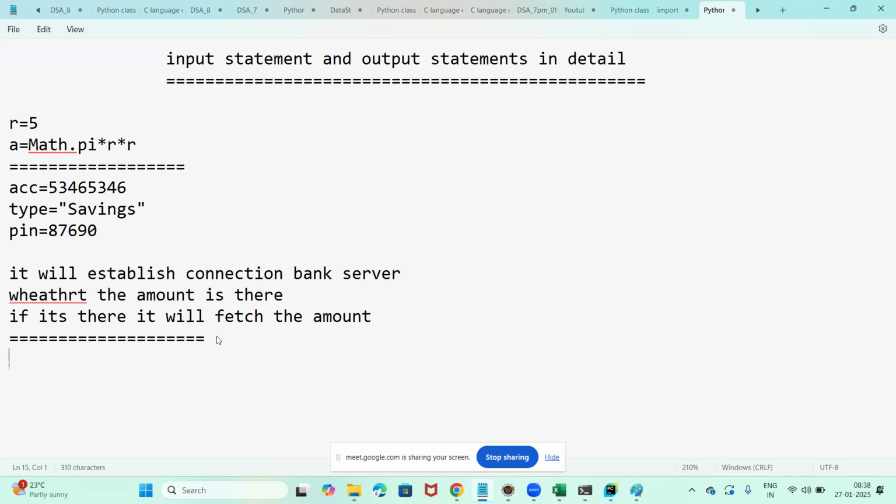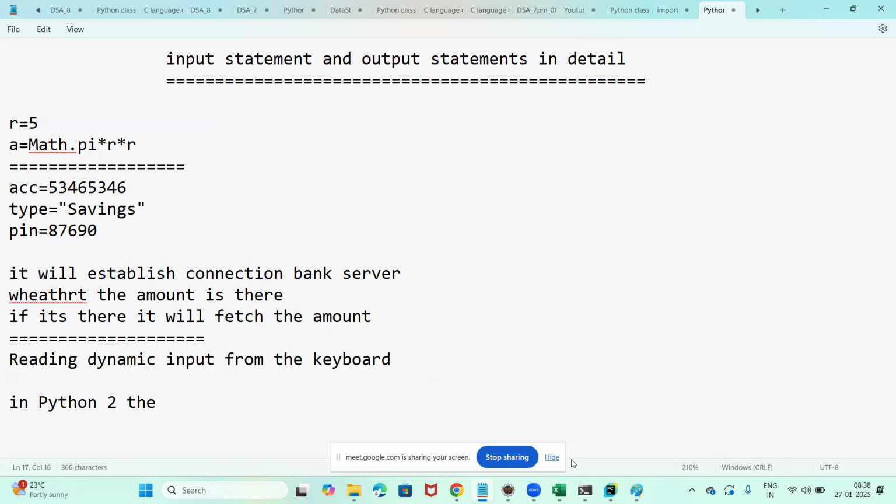Reading dynamic input from the keyboard. First we'll see Python 2.